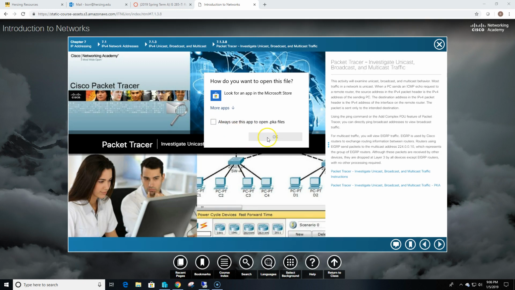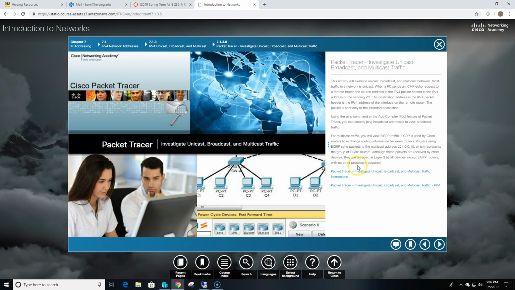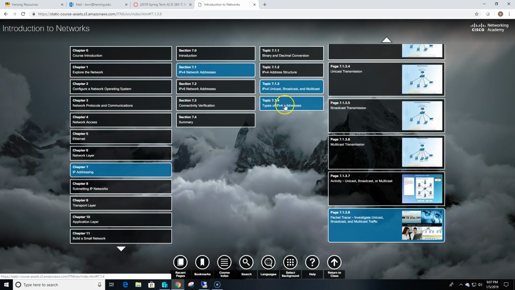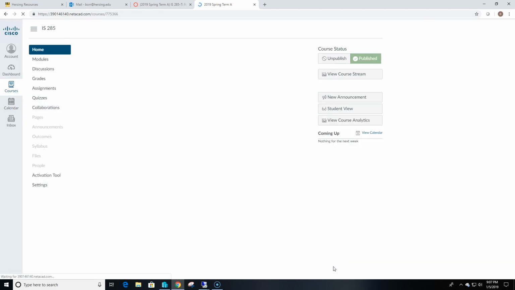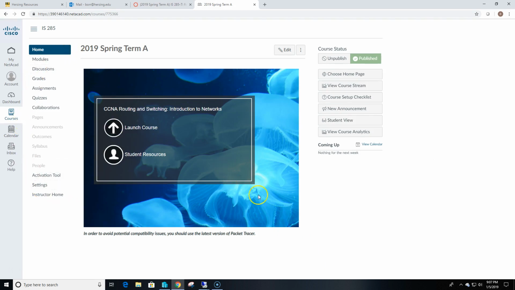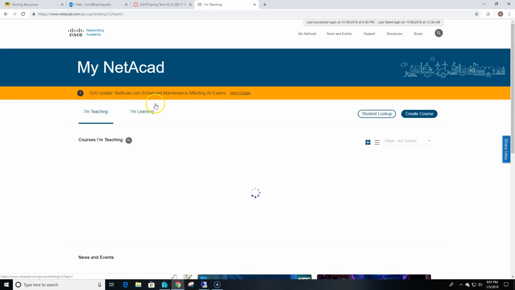So I'm just going to cancel this, and we'll come back to this in a second. In order to leave the course materials, you just click the X in the top right. Notice we're back in the slide view, and we have the ability to navigate to some different things down here at the bottom. I'm going to click on Return to Class. Okay, so that brings me back out to where we first started when I clicked on the course itself in the Cisco Academy. I'm going to go back out to my NetAcad.